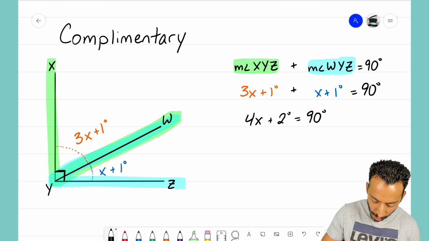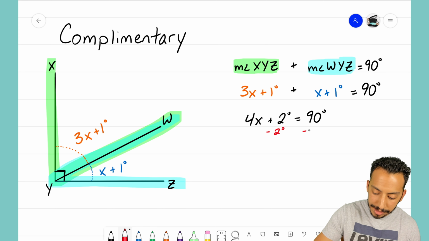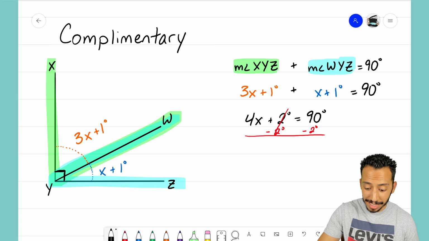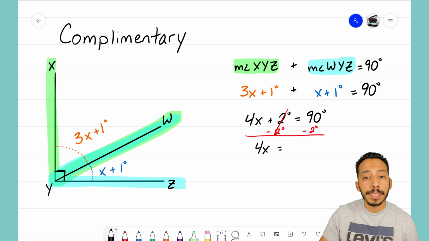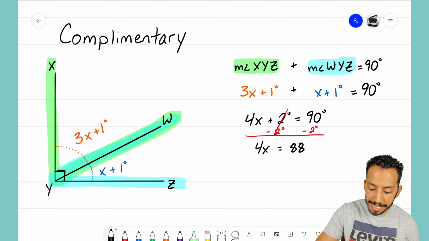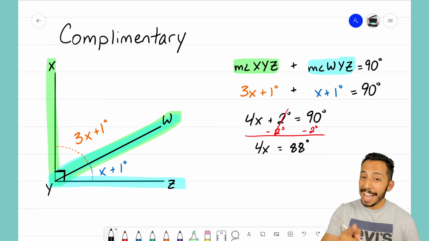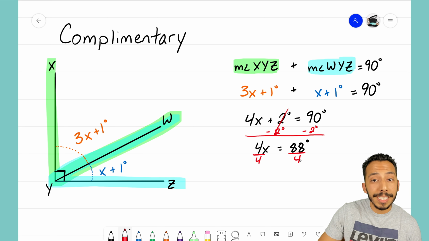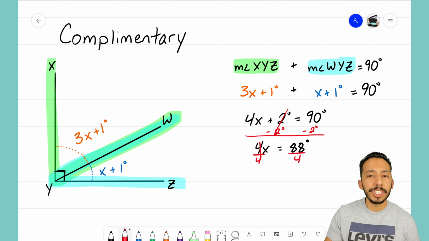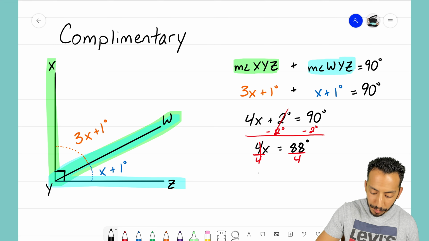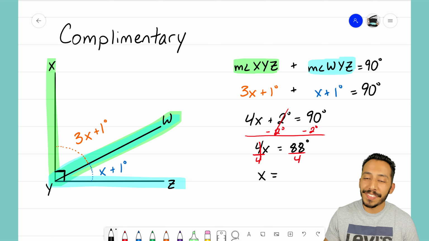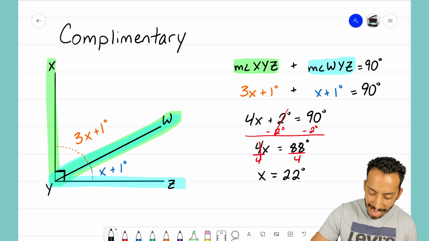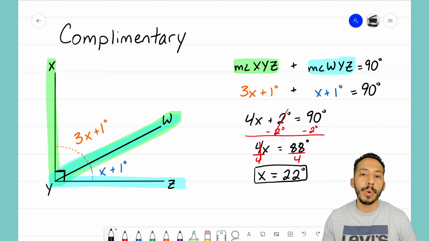Alrighty, working through this, trying to solve for x. Let's move our constant over to the other side. We'll subtract 2 degrees from both sides. Doing that makes those 0 out on the left side. So I have 4x equals 90 minus 2. Well, that's going to give me 88 degrees. I almost know what x is. I know that 4x equals 88 degrees. So to find out what x is, I just need to divide both sides by 4. Doing that, the coefficients on the left cancel out to 1. I'm left with just x equals 88 degrees divided by 4. Well, that's going to give me 22 degrees. So you see there, I know that my missing variable here is 22 degrees.